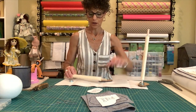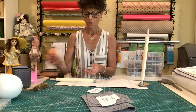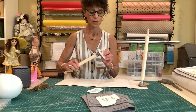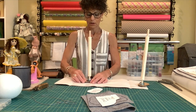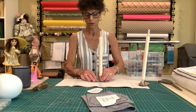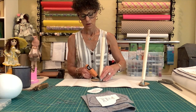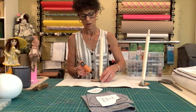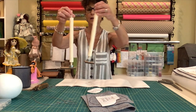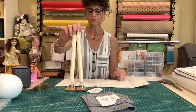Okay, let's do the same thing for the other leg. We're going to put the washers on. Put some glue. Put the dowel through. Make sure it's nice and even. Okay, and now we're going to glue the washers down. Okay, and there's our second leg. That's what we have so far. Okay, and now she'll be able to stand.